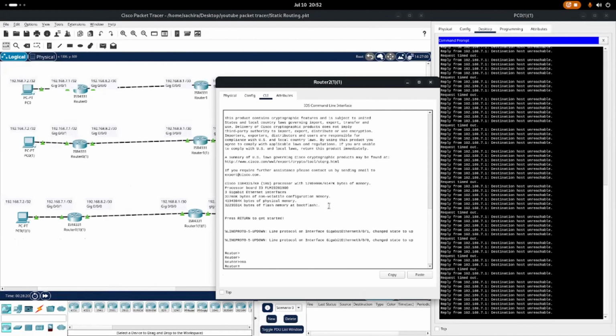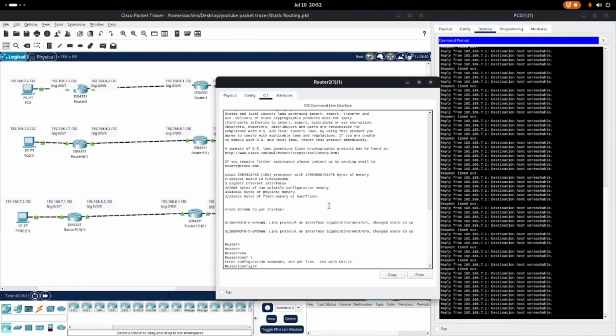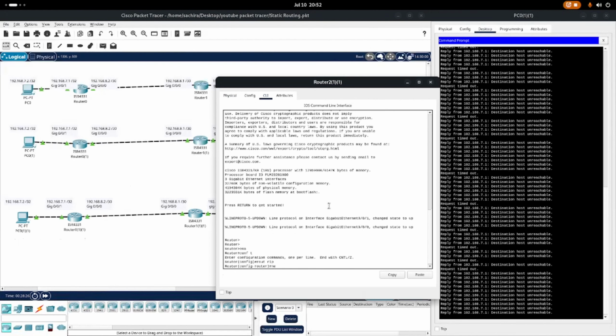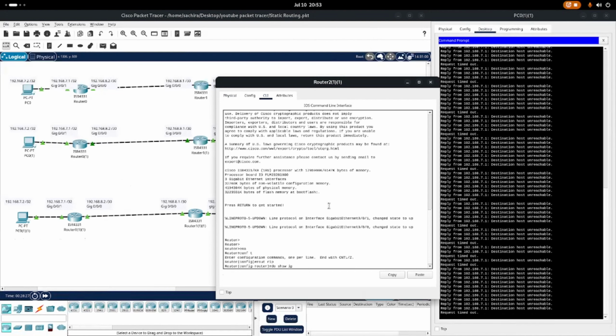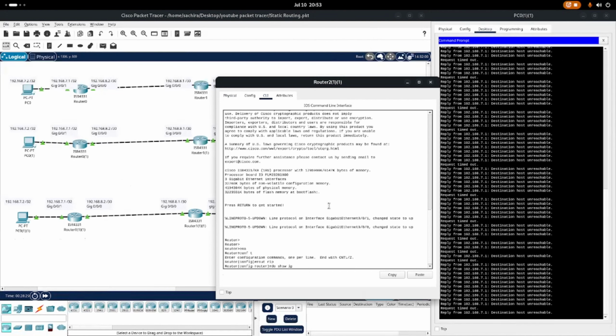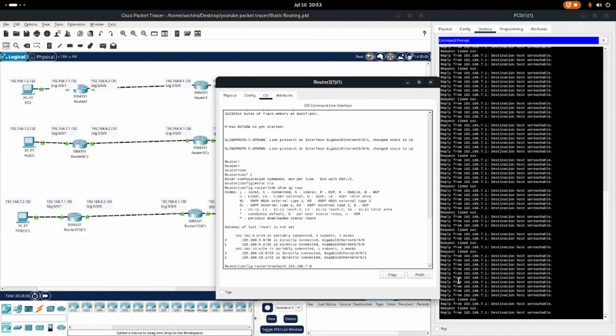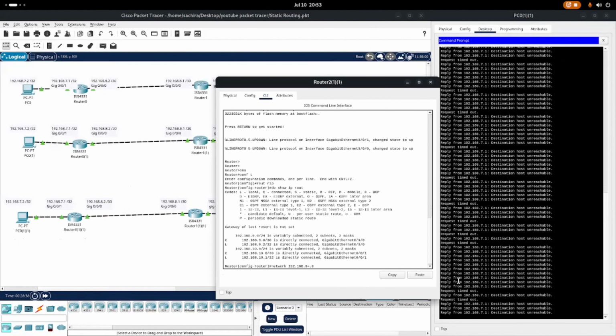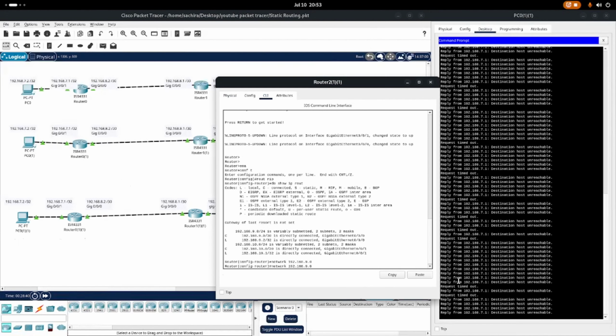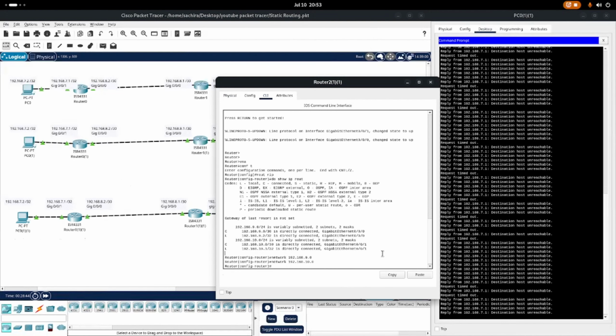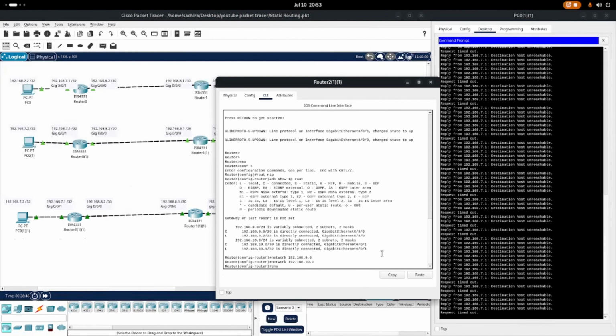And this router also, we're going to configure: enable, configure terminal, router RIP, do show IP route, and we're going to pass the two networks, 9 and 10, and end.